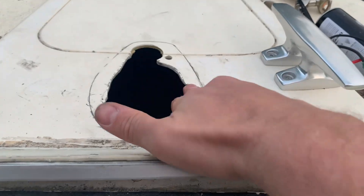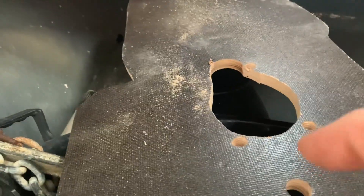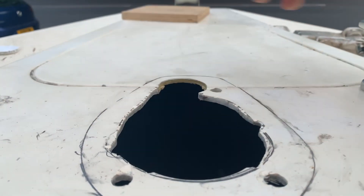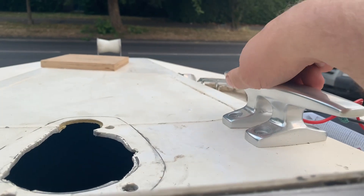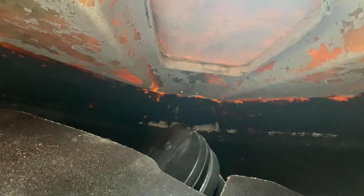We've cut the hole in the front deck and realized it's not going to be as strong as it could be, so Gavin made up a beautiful little bracket out of this rhino board, fitted to the shapes of the boat. It perfectly fits into that gap and is going to sandwich against the deck, so the winch is going to pull on that board — not on the soft, flexible, not-very-thick deck. That just gives the windlass loads of strength. We've got the deck cleat just off to the side so we can hook the anchor onto there rather than on the motor. We're going to fill any void with sticky foam so there are no gaps, then Sikaflex around the outside.